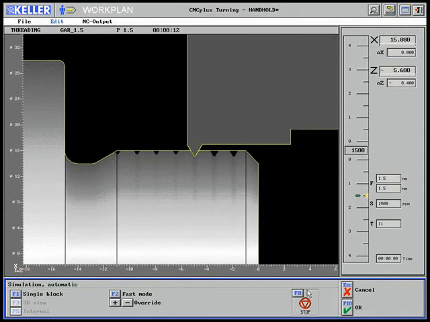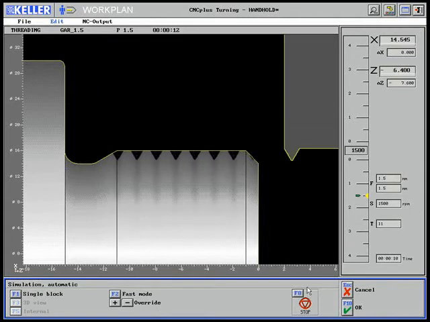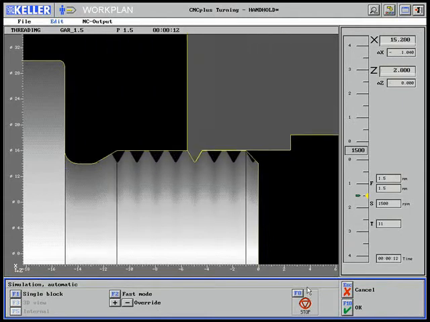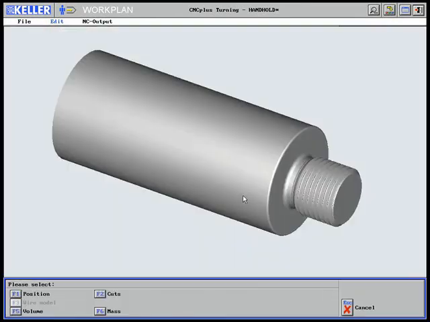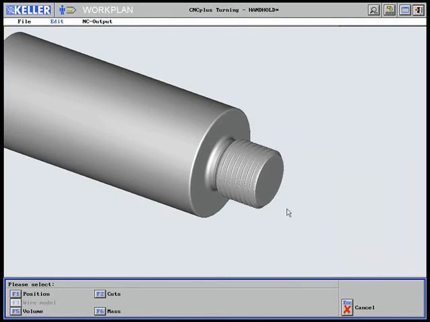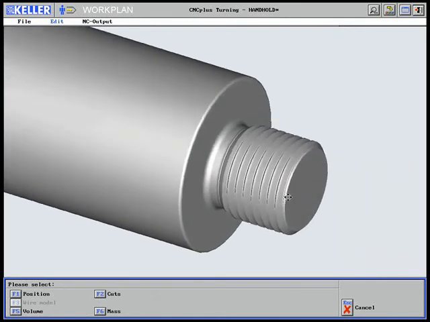The corresponding rough cutting steps and one smoothing step are carried out. The result produced is shown on the right-hand side.